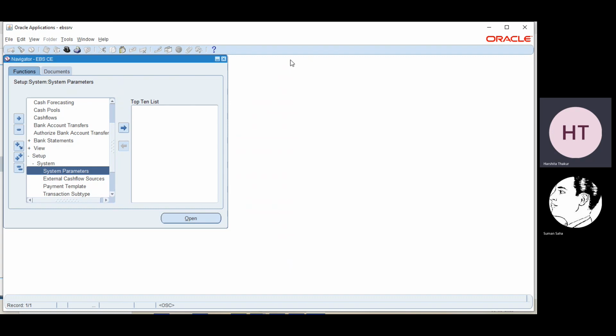Besides this responsibility and assigning the same to the user and profile option, there is one more thing: running the security wizard. This is very important, because only when you run this program successfully will your legal entity and operating unit be displayed here for usage. So I think I need to run that as well. I have already run this program, so I'm confused why it is not showing. Let's rerun it and see whether it gets displayed after that.